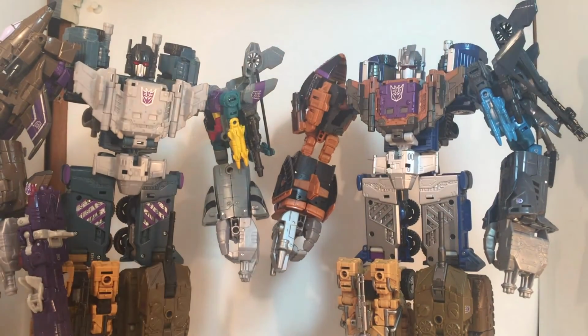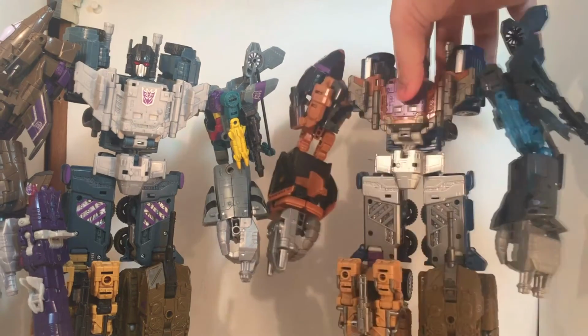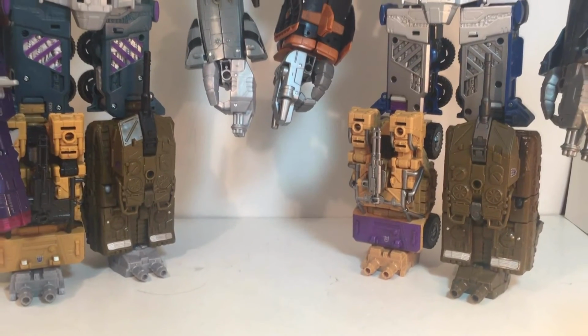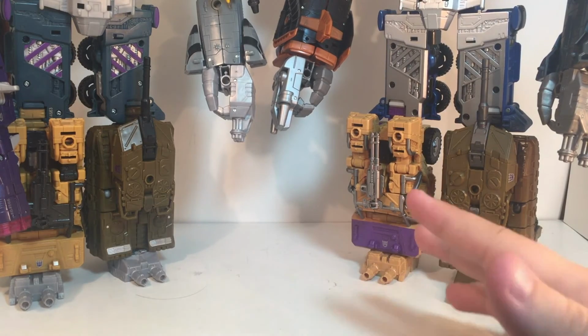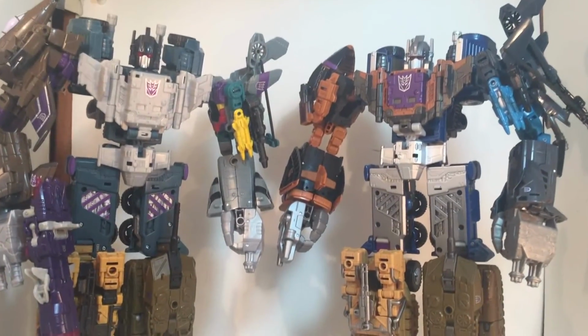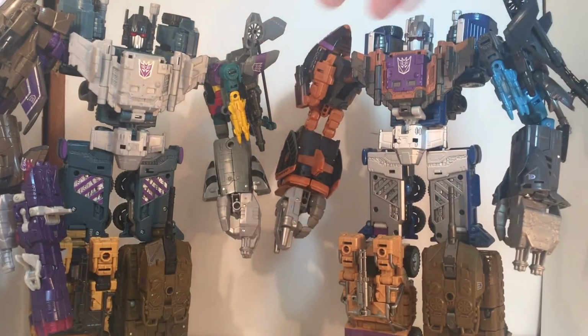Silver, instead of that. Now, what about the limbs? Vortex only has 2 blades. Here he has 4. Makes it really weird to keep it up. And then his feet. Basically, Brawl is almost exactly the same except for the head. And then Swindle looks nicer with some more purplish paint. But overall, same figures.